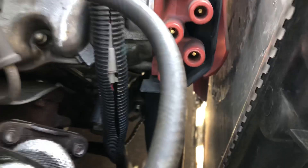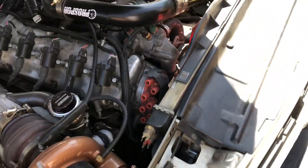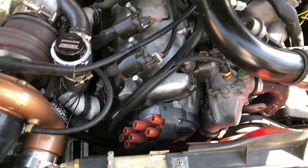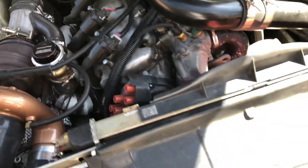Down there is my crank position sensor from DIY Auto Tune. It almost has the same dimensions as the BMW one. I whipped up a little adapter on a laser cutter and it fits the B35. There's a little adapter that moves the offset of where the hole is because it's a little bit longer, and then it just runs the B35 crank trigger wheel — stuff you can find in the junkyard.